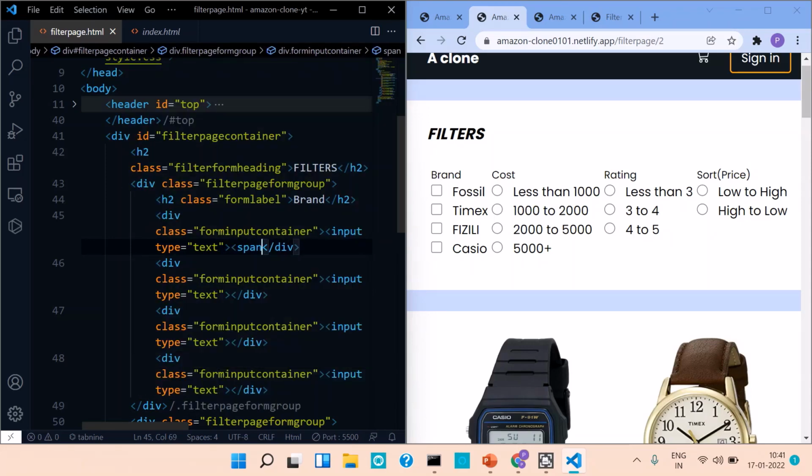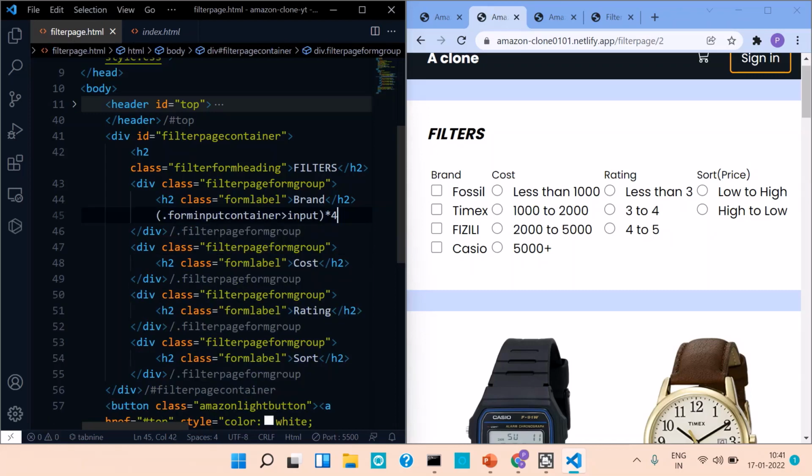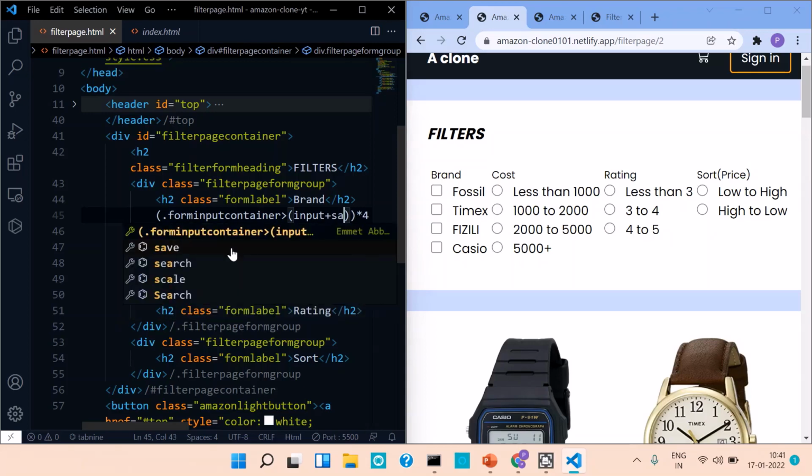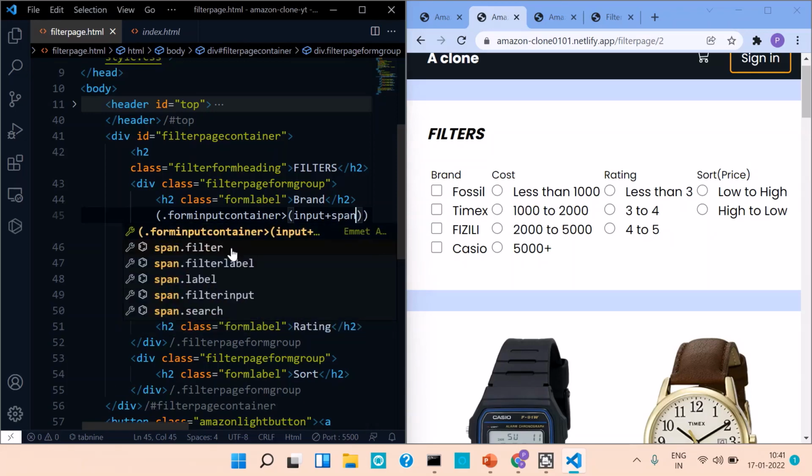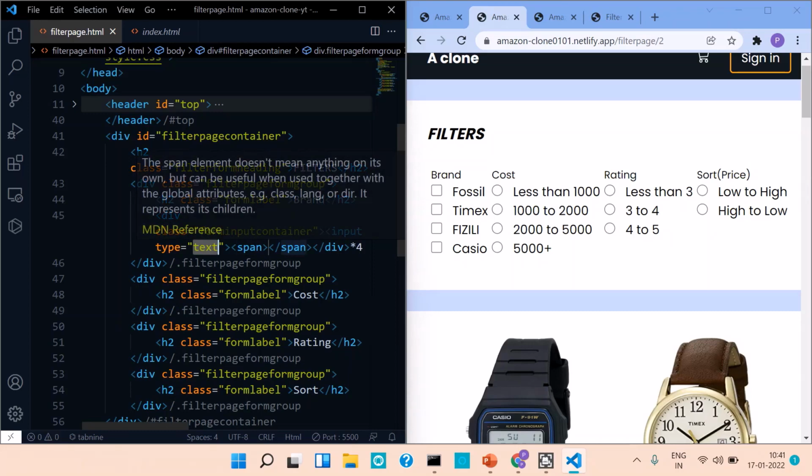Just after this, let us add one. Okay, let us go back. And every form input container is going to have one input and one span tag. So let us press enter.